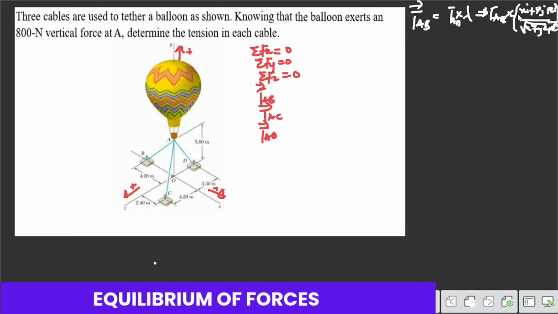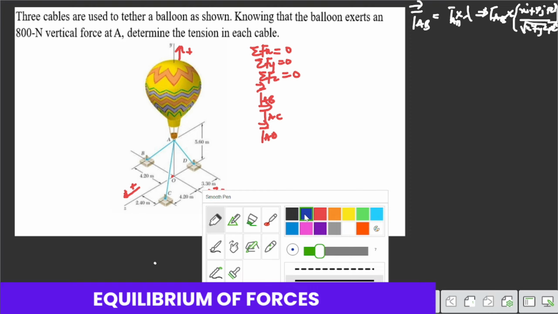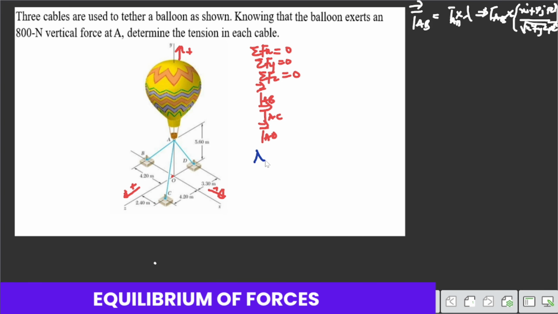Now, we are supposed to find lambda for each side. So let's start from EB here. With EB, if we want to know TEB coming from the lambda, we can have lambda EB. Let's see from this side. We're looking at the xi, the yj, and the zk as well.